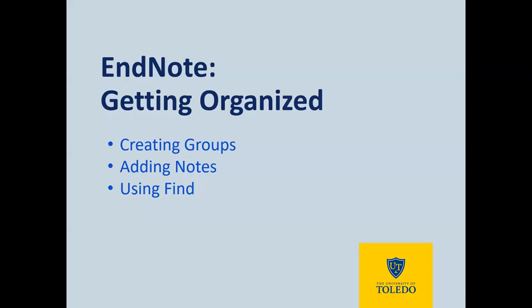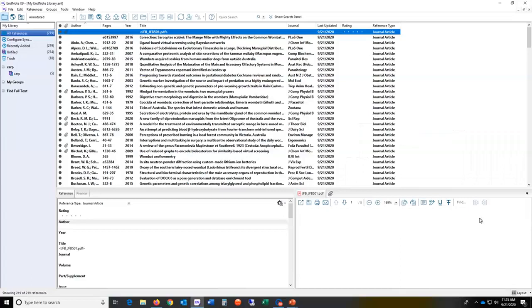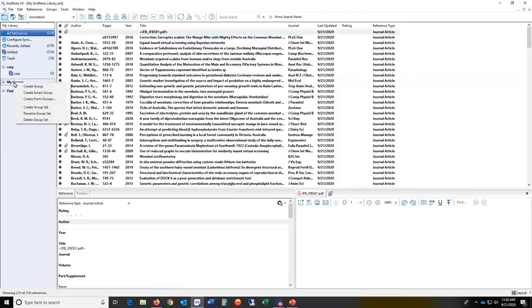So I'm going to pop over to EndNote, and we can talk about some of those things. First of all, there are groups. You can see that there's a section called My Groups. You can create another group set where you say, for example, chapters, and then you could create groups for each chapter of a manuscript.